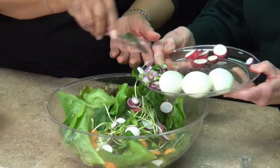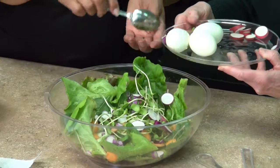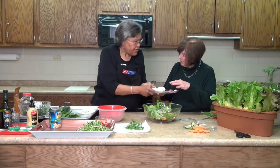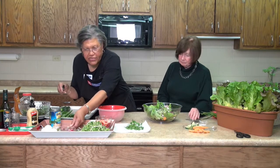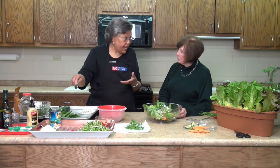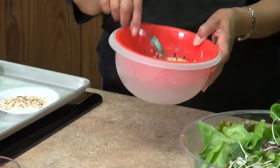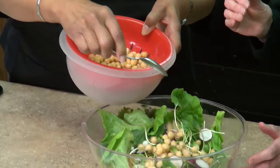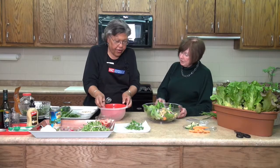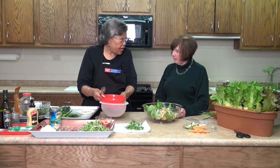The onions. We've got some green onions and the red onions there. And then, of course, you've got your eggs here to show that you can also add that. If we're wanting to make our salad more like a meal, then we can add protein, which could be eggs, it could be our chickpeas, which we've used the low sodium chickpeas, so we'll go ahead and add a few of those in. You've actually rinsed those. After you drained the liquid off, you rinsed them, and then now we're letting them drain.